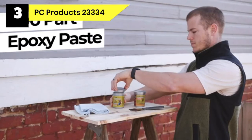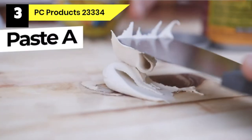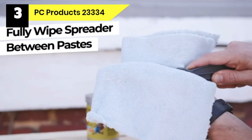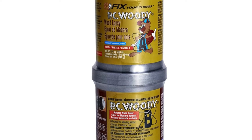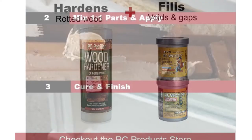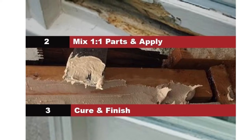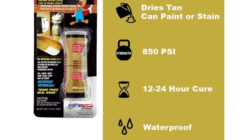This wood filler for pressure-treated wood demonstrates the ability to withstand the effects of UV light. The product works on all types of wood, including treated lumber and pressure-treated lumber (PTL), redwood, cedar, plywood, pine, spruce, fir, and other varieties. It also provides an excellent base for paints or stains to adhere to. These epoxy paste products can be used indoors as well as outdoors on wood, fiberglass, and metal.